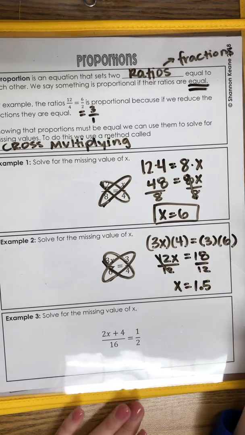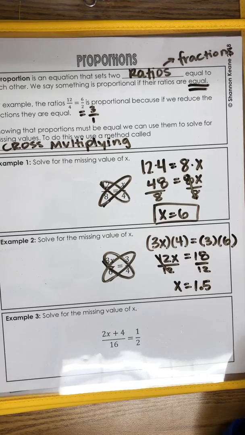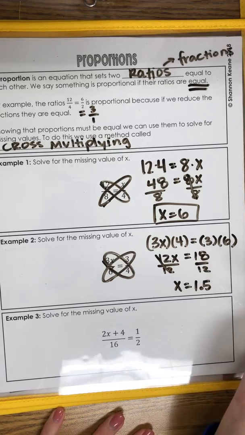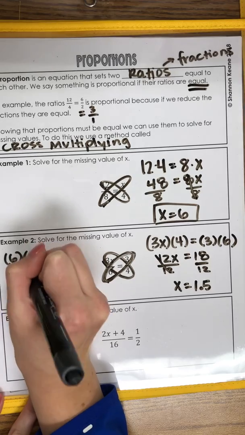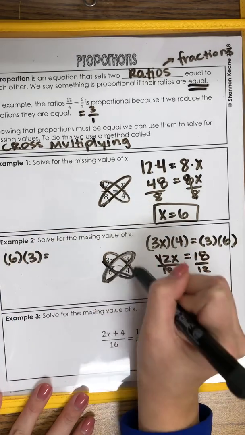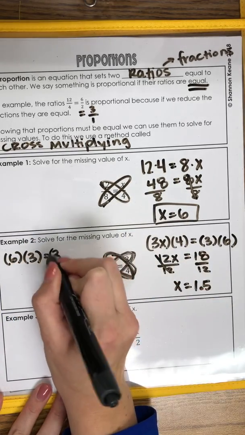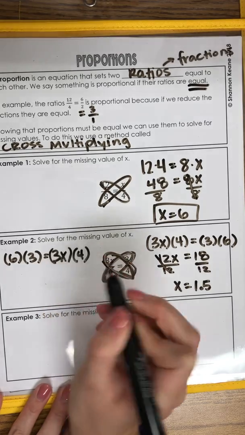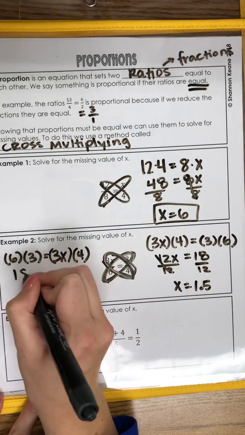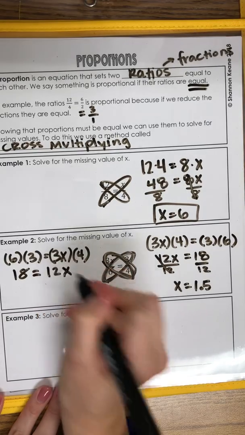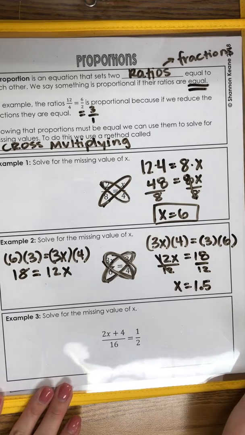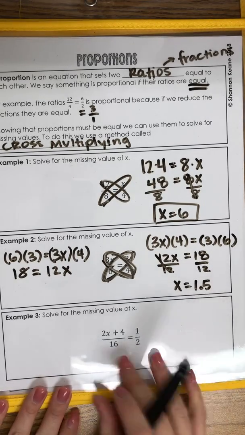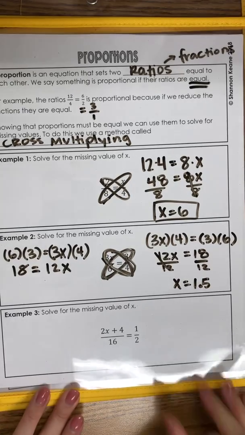Again, guys, decimals and fractions are okay as answers. We don't have to always get a whole number like we did in example 1. Also, guys, if you had set it up that you did the 6 times 3 first, and then the other cross multiplying, the 3x times 4, you're still going to get the same answer. So it's not necessarily an exact order. You just have to make sure you're going diagonally across the equal sign. If you would like to pause, work through example 3, and then hit play to check your work.